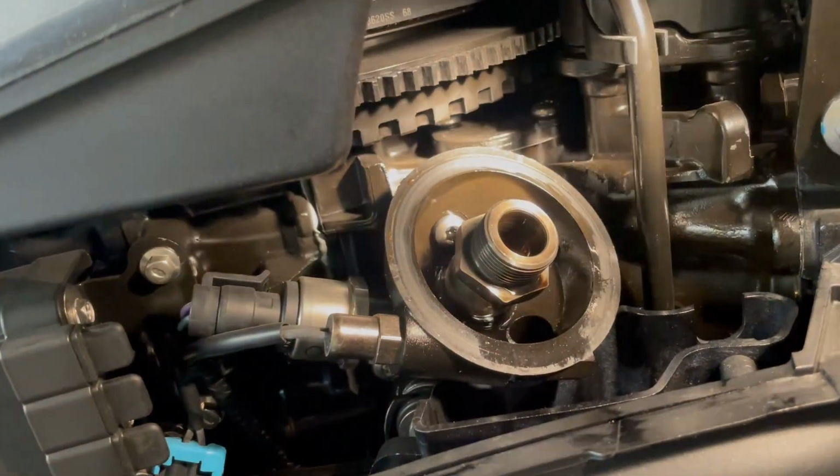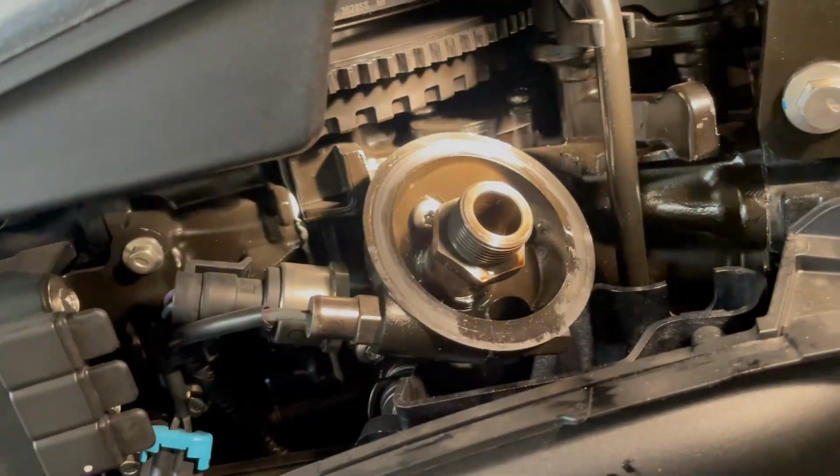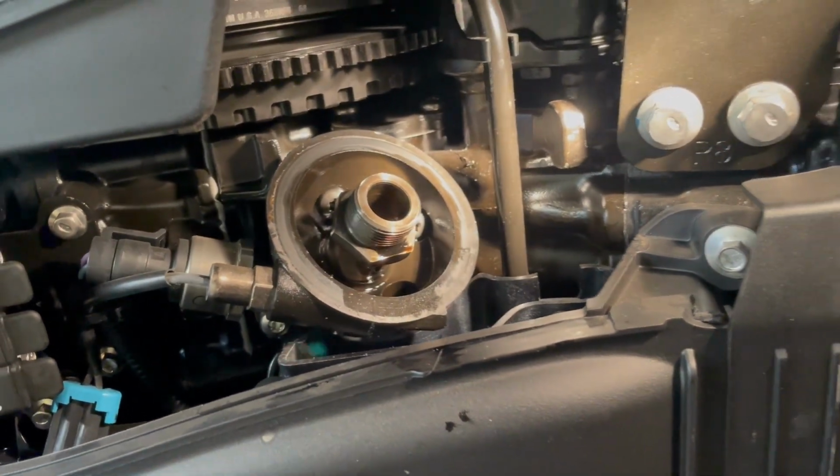So now I'm just going to want to inspect the housing right there where it seats, and I'm going to get me a clean shop towel and clean around this rim to make sure there's nothing there to prevent the new oil filter from seating flush against that.